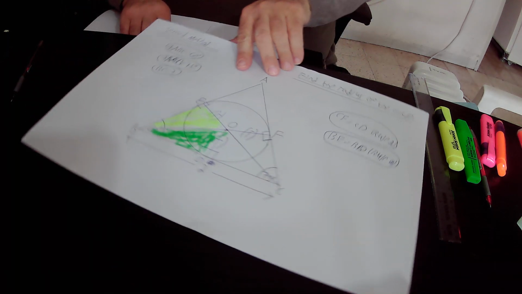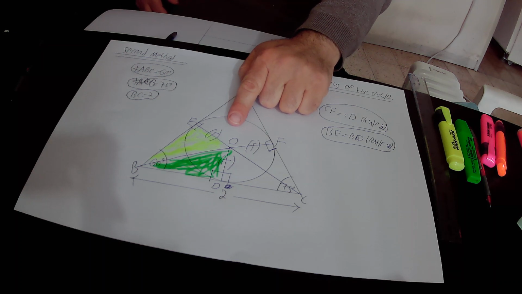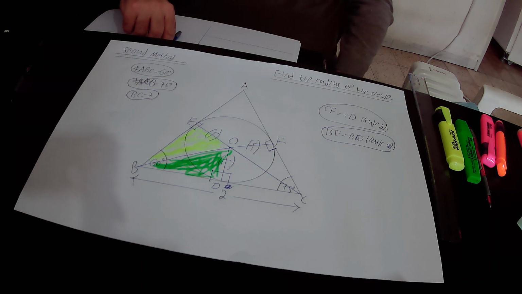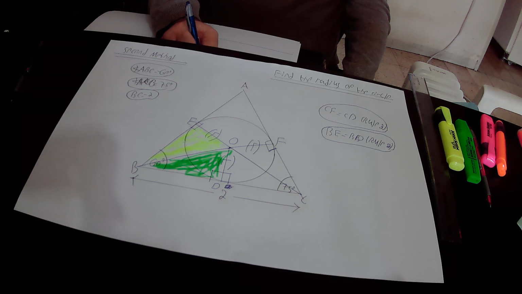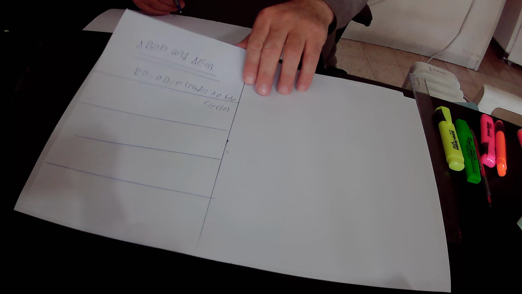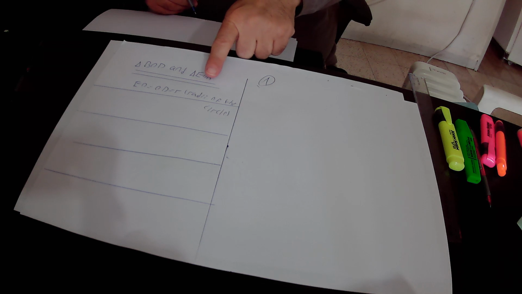So why can those two right triangles go into each other? First of all, side EO of the yellow triangle equals side OD of the green triangle. They are both the radii of the circle, therefore they are equal to each other. So I write it down. Repeat again: side EO of the yellow triangle equals side OD of the green triangle.